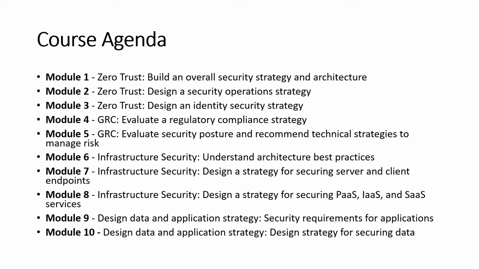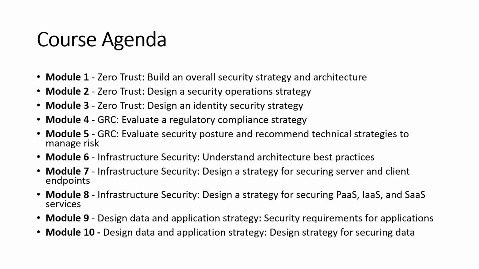Now here comes the course agenda. There you will find 4 modules, but here you can see there are 10 modules. The first, second and third modules are considered the first module, the fourth and fifth are considered the second module, 6, 7 and 8 are considered the third, and 8, 9 and 10 are considered the fourth module. So do not think that here we have 10 modules and there we have only 4. It's just divided as part of understanding.